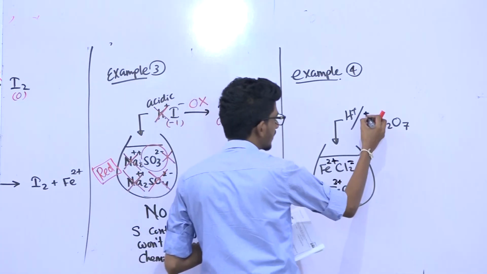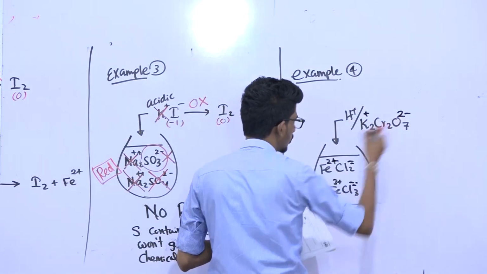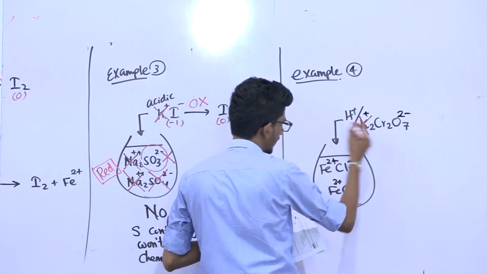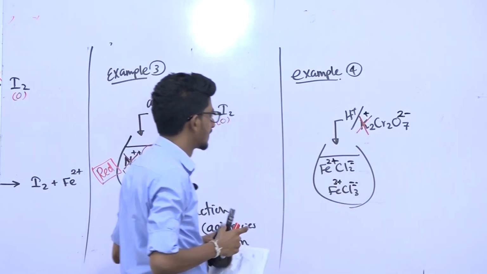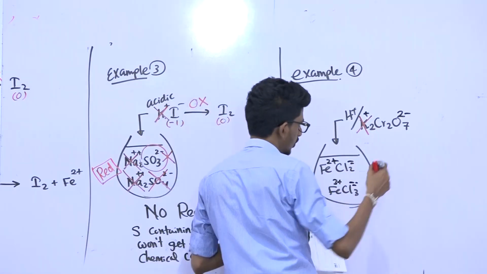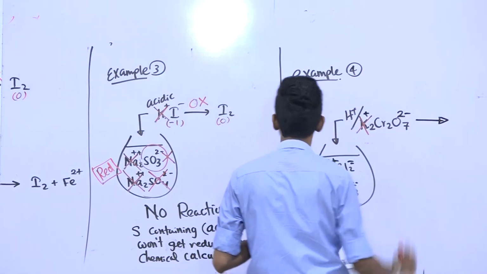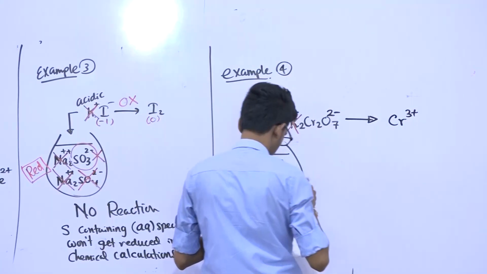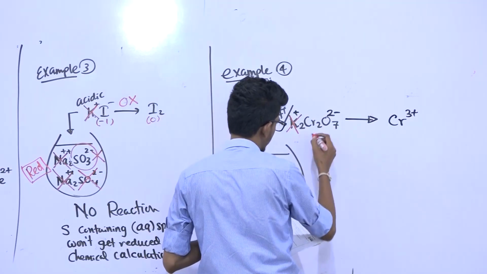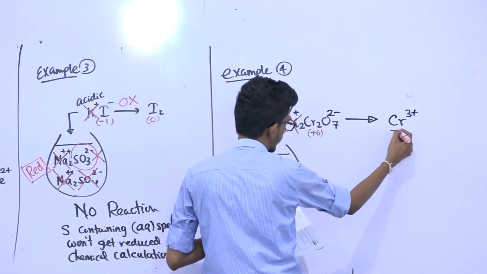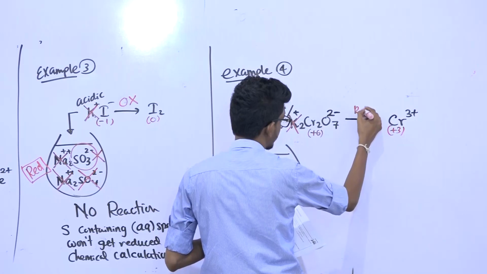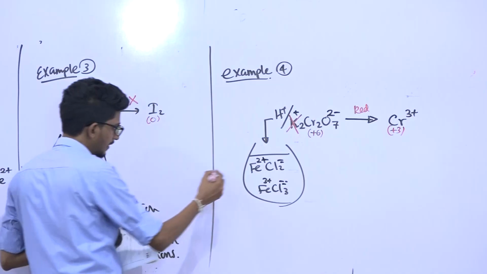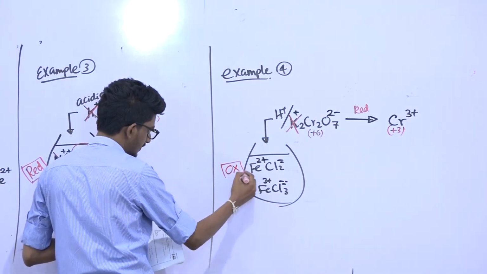K plus and Cr2O7 2 minus. So first of all, get rid of the S block, guys. Then see what will happen here. The only possibility with this one is going towards Cr3 plus in acidic medium. So there is a decrease in oxidation state. It's a reduction, right? So we are expecting only the oxidations at the flask.